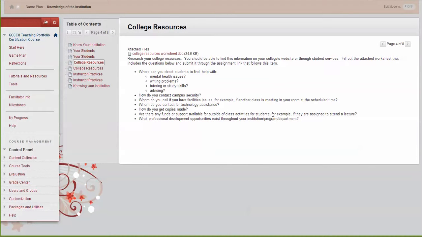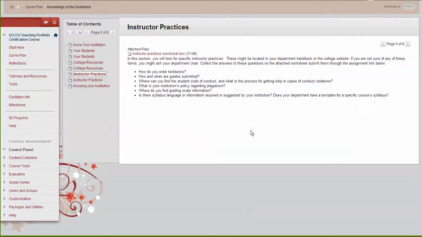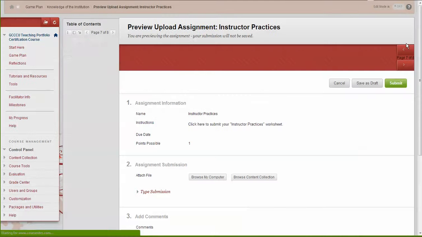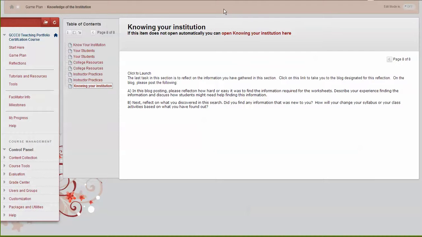This talks about the next exercise. It gives you the worksheet. You go on to submitting the worksheet, and I think that's okay. And then it explains the next worksheet, and then it gives you a place to submit that worksheet. And these can be done at any time that you want to. There isn't a set time for this. And then at the end, you need to go to your final reflection.